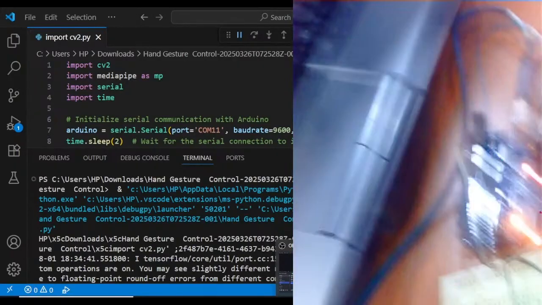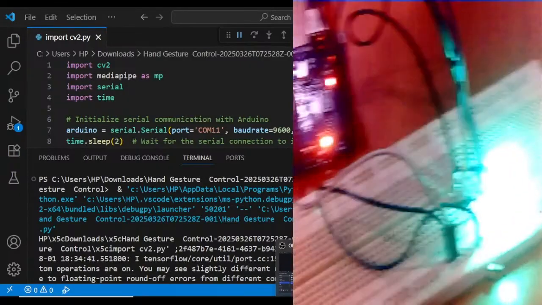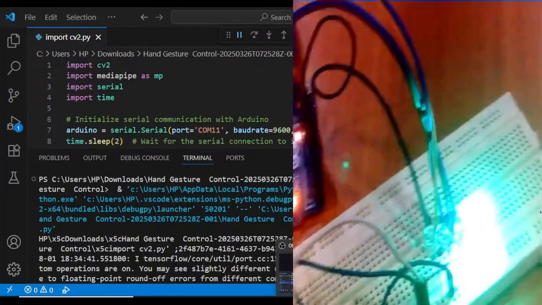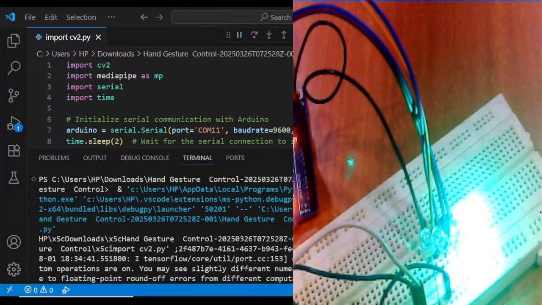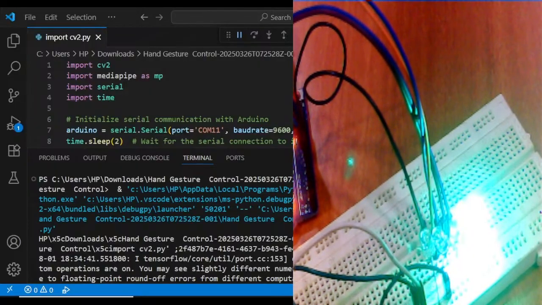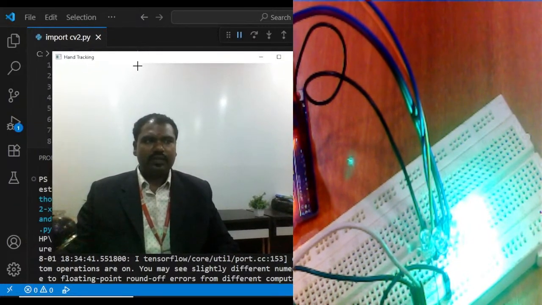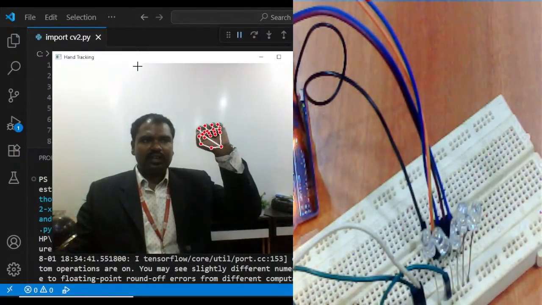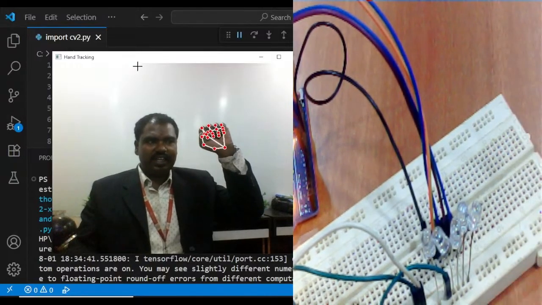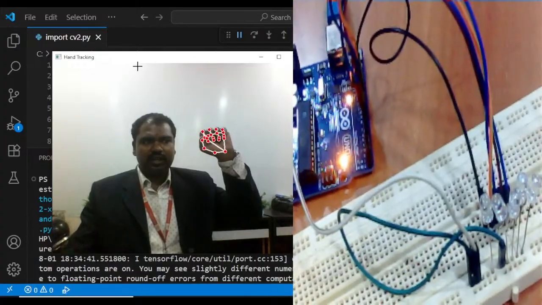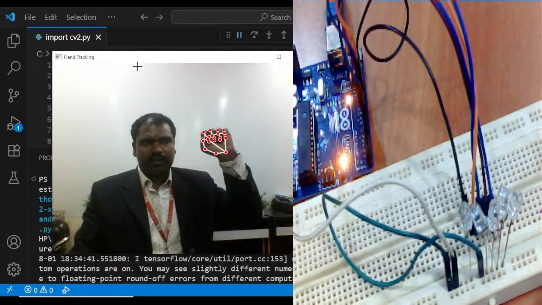So I already mentioned Arduino is simply connected with the LED. So there are no changes, right? There are a lot of LEDs present there. So now I can open the additional my face, right? Is everyone seeing, right? So now my hand is recognized, right? There are 6 LEDs present here. Everyone can see there are 6 LEDs present. Hope everyone can see.